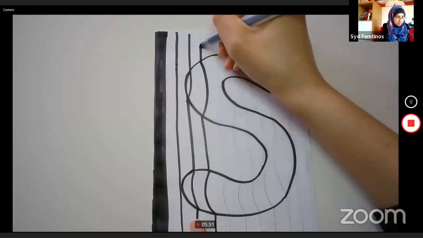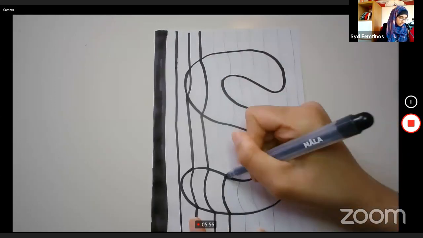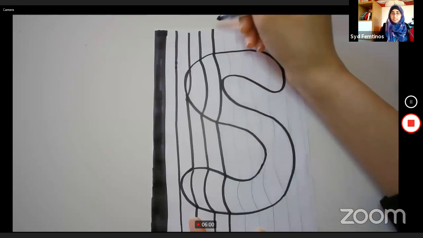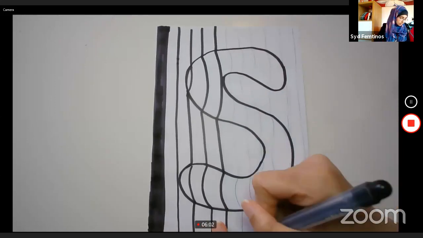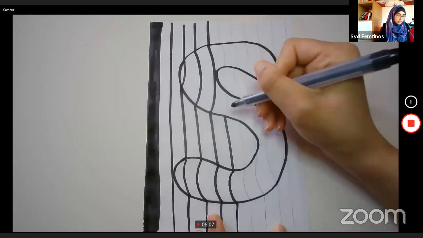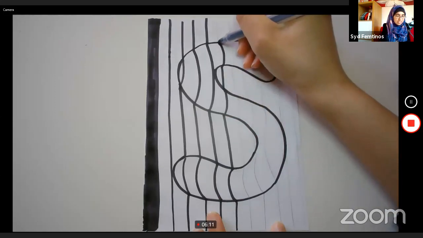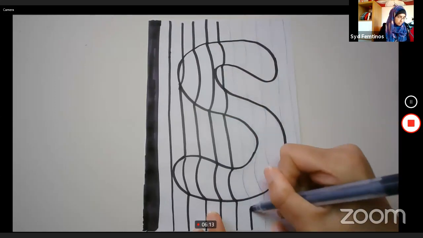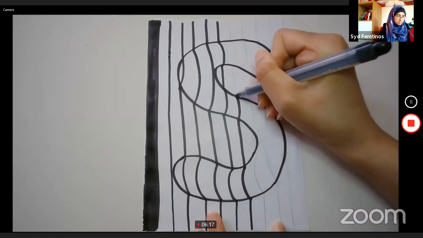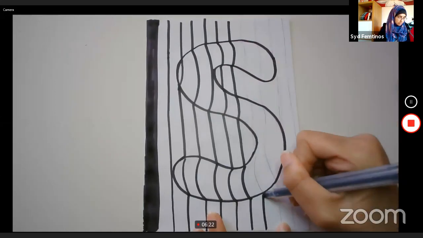So from here, I'm going to go over the entire thing. Ooh, it looks really cool already, doesn't it? And again, keep going. I'm really looking forward to seeing these. And if any of you do your full name as well, that's going to be a right challenge. It's going to take you a while to do that. So I look forward to seeing those as well. Okay, and we keep going.